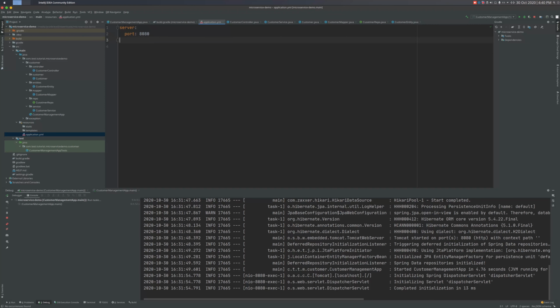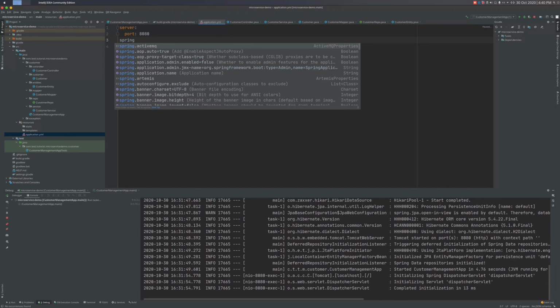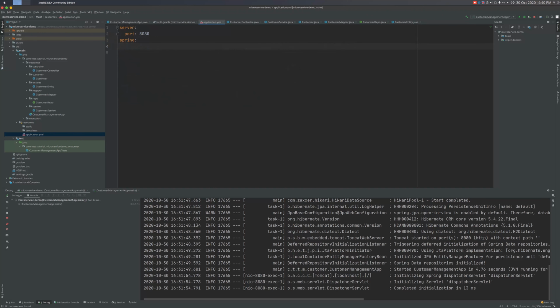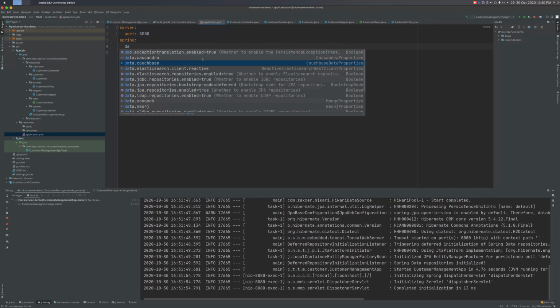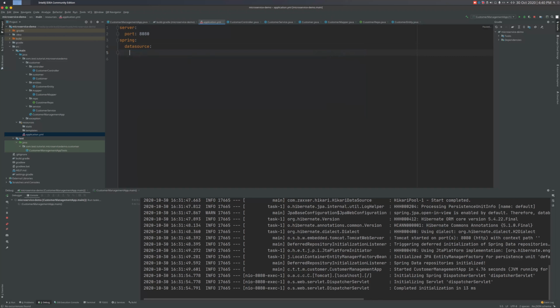Let's keep it like that, and then let's configure the data source, spring.datasource, and first thing is the URL. The URL will be jdbc:postgresql, and then you have to give the host, which is localhost at this moment.